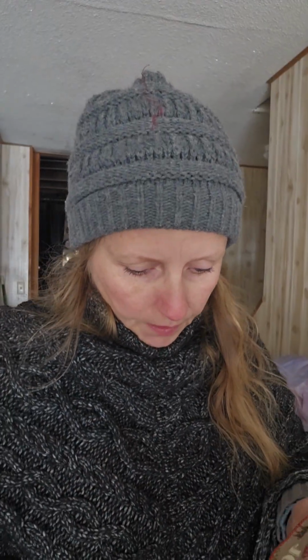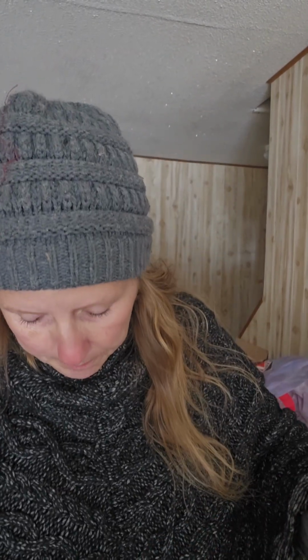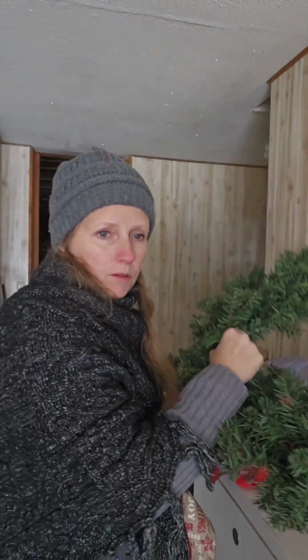Inside now, and I look like Rudolph. I'm attempting to make a bow. I don't know, bows are a pain, but just for these 2 wreaths, I want to hang these in between the windows from the kitchen and the dining room, and I'll figure something out for the living room windows. Those are big windows. So we're gonna see what we got here. It can't be too big because I don't have a lot. This is like the only amount of ribbon that I have for this one, and I'm doing one behind it too, but let's just see what we can do here.